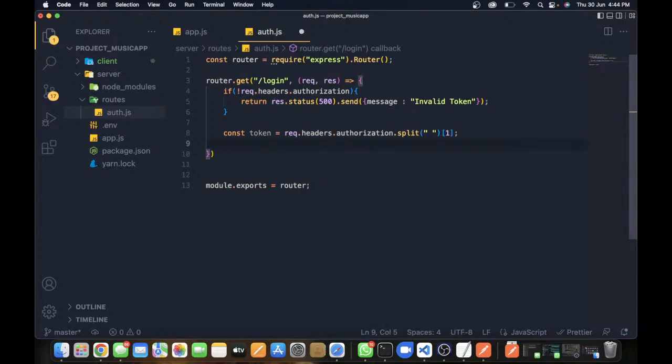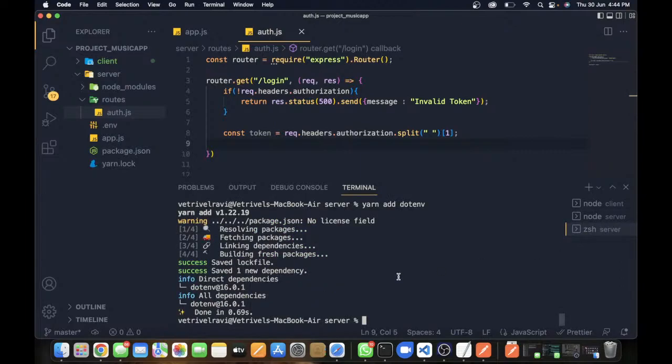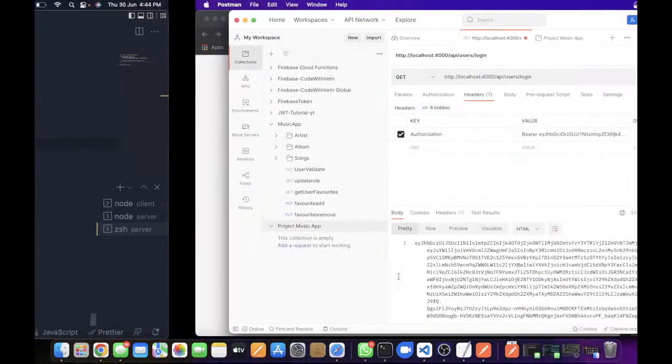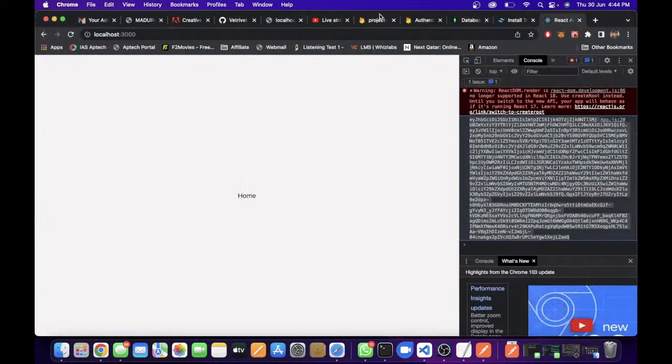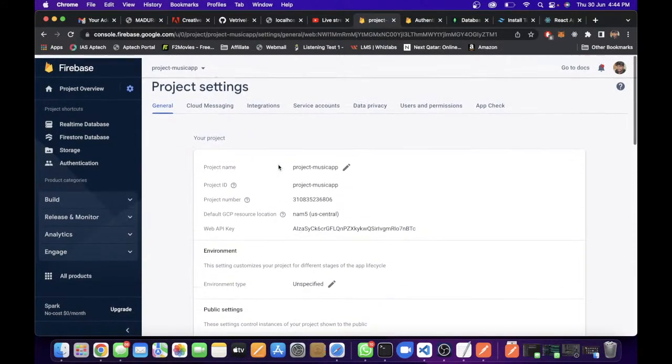Now what I have to do is validate this specific token. To validate this token, we have to do some required things in our server side project. Before that, we have to add one important package to our server. That is nothing else, we have to add Firebase admin. Then only will you have the privileges to access your Firebase projects and everything.